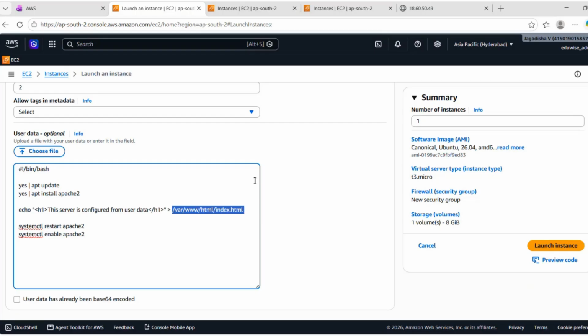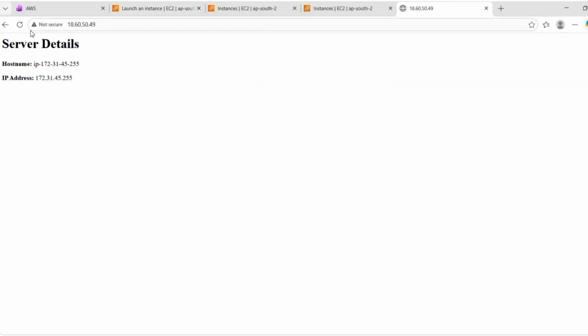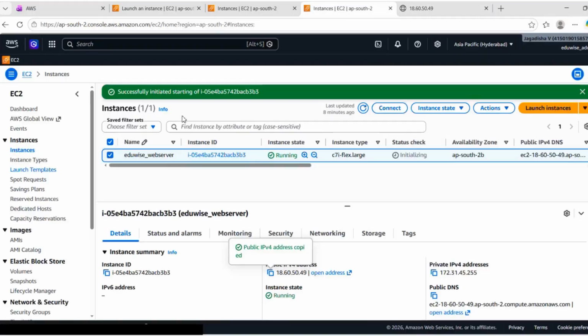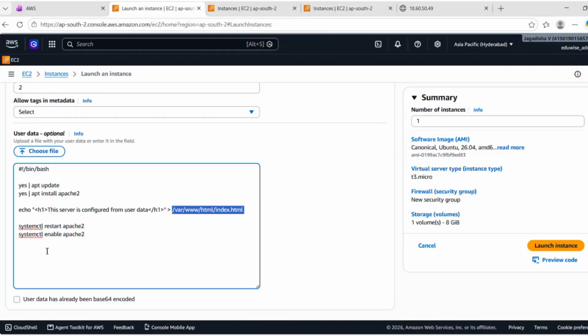This file will be displayed when we use this URL; this var www html index.html file will be loaded. Once this content is appended to index.html, we are going to restart our Apache 2 service. Once restart is done, again we are going to enable it.